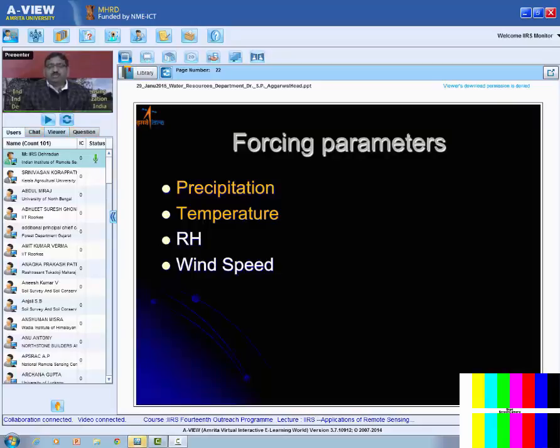Suppose in your area you have six or seven rain gauge stations to interpolate. There are different interpolation techniques. Generally, engineers recommend the Thiessen polygon if it is a plain area, and isohyetal techniques if it is a hilly area. Nowadays GIS provides such tools, so you directly get a Thiessen polygon, or you can use IDW also.